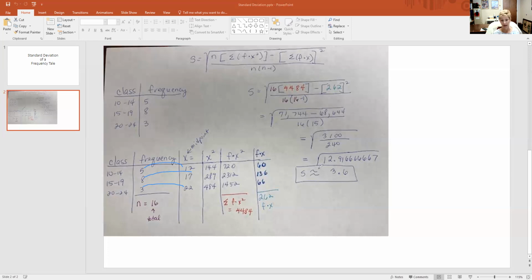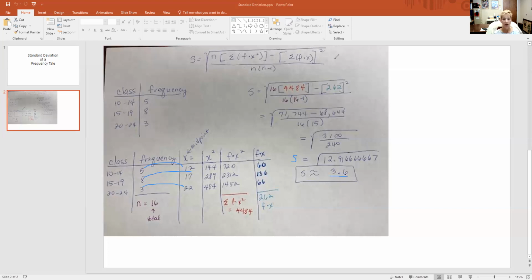And then I rounded. Okay, remember this squiggle, this tilde, means approximately equal to, so it warns me that I rounded. So when I took the square root of this number, I got like 3.59 and it kept going. So I didn't chop it off, I rounded it off. So never chop off the number. If the next number is 5 or bigger, you round up. If the next number is 4 or smaller, you keep it the same. We call that rounding down. So that's why it's 3.6 and not 3.5.